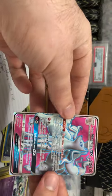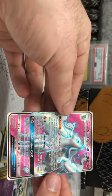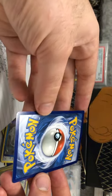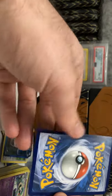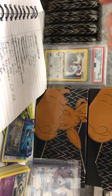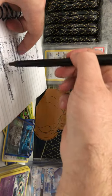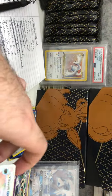Got Alolan Ninetales full art — nice looking card, the texture is great. It really works well with this card being an ice type — you've got these little crystalline fragments like ice. Centering is not bad on the back, one of the better ones. This would probably grade pretty high — there's not really much damage on the edges and corners at all. This would be a good one to send off to grade. This is all hypothetical — I'm not sending these off, these are going into my sets — but I'm showing you guys that card qualities vary a lot, from binder cards to cards you can actually send off to grade.